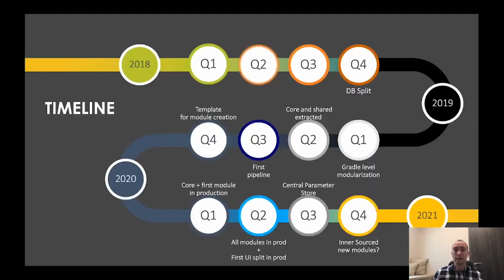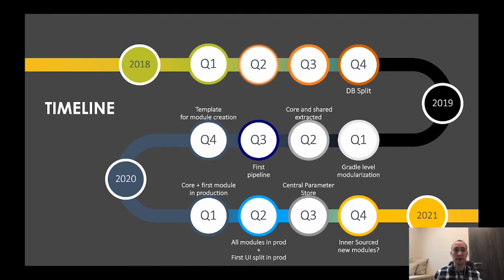We have a timeline here just to show you that this was quite a big undertaking. As was mentioned earlier, we had to support the existing functionality, we had to extend the existing functionality, and we had to support both the old and the new world. A lot of users were migrating, a bunch of them not. A lot of services were migrating, a bunch of them not. So everything had to be synchronized.